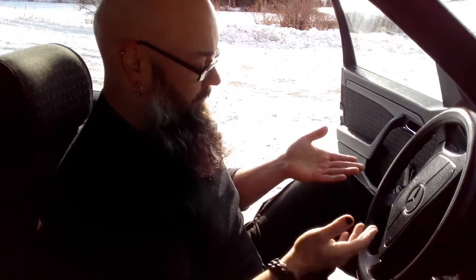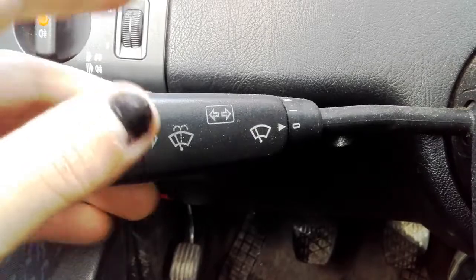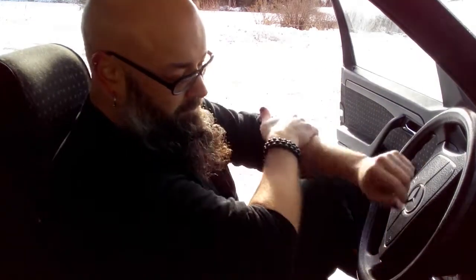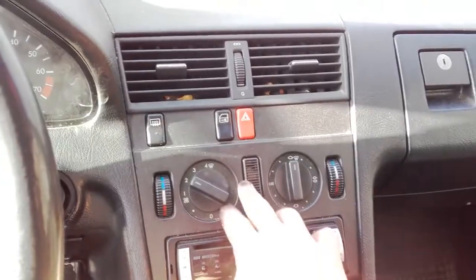There's room for two, obviously, and you have two hands. Why don't you have two whiskers to operate? It's like the German engineers thought, I know what the car needs. Some inconvenience, perhaps. That's a terrible Russian accent. Not even Russian. But anyway, other than that whisker nonsense, it's a very, very nice place to be, and very well thought out, and it actually feels 10 years younger than it is. 1994. Like it could have been launched in the 2000s or something. Perhaps this center console here is a little bit 90-ish.